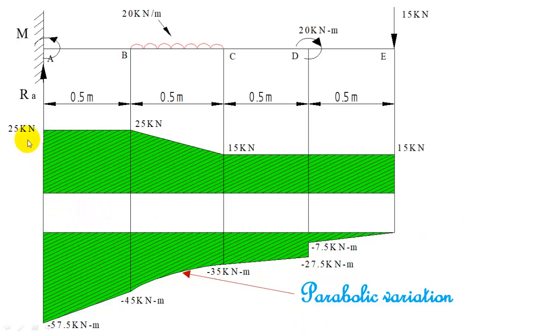And we have the maximum shear force of 25 kilonewton on the beam, and that will act at A, and also we have the maximum bending moment of 57.5. Okay, and even that is at the fixed end. So maximum shear force and maximum bending moment are acting at the fixed end. In most cases, that will be at the fixed end, unless you have a drastic change due to a couple or something like that. So in most cantilever beams, the maximum bending moment will be acting at the fixed end.